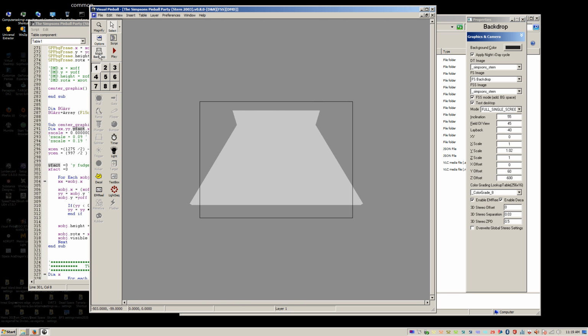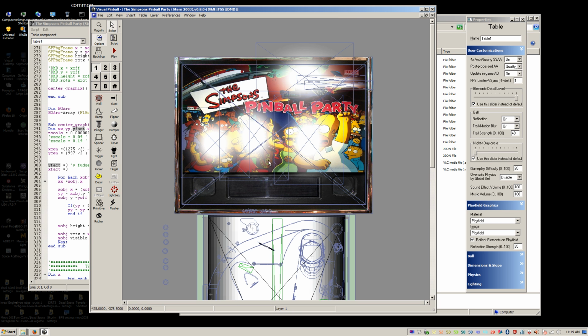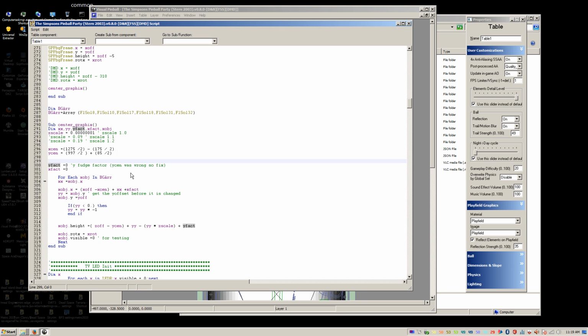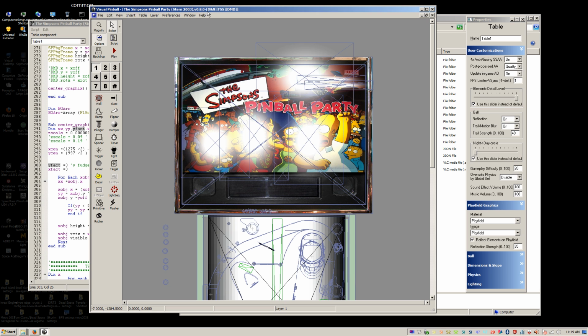Even though I position the textures in the right place, there's still a problem. I don't know what it is about Visual Pinball and the Z scale. I haven't really looked into it, but I just wrote a function that I can easily modify to fix the problem. Once it's fixed, it stays fixed, and you don't have to adjust the X values, only the Z.